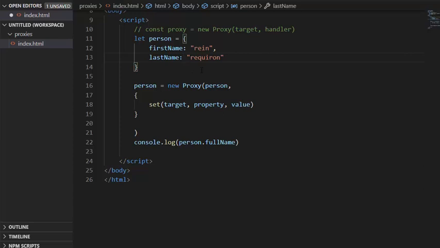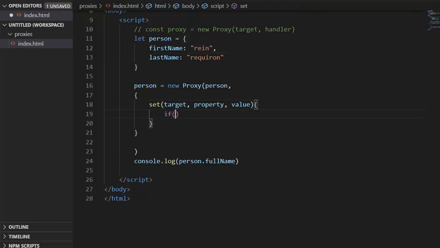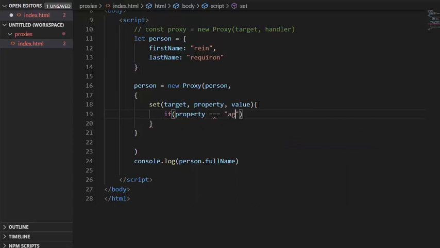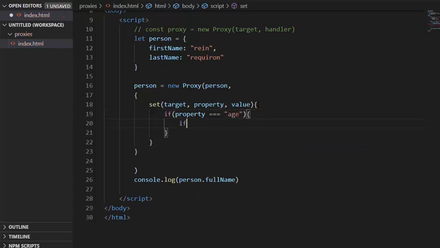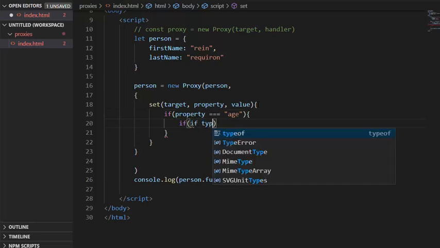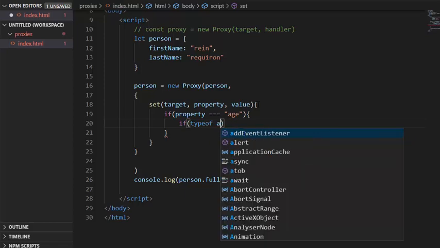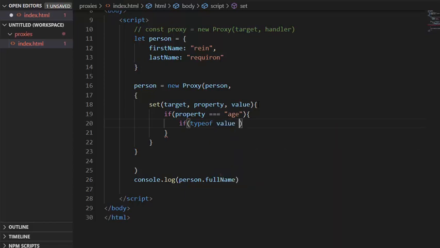So let's write a condition here. For example, we're going to say if the property was equal to a property called age, and again we're going to write a condition here, and say if the type of the value was not equal to number.